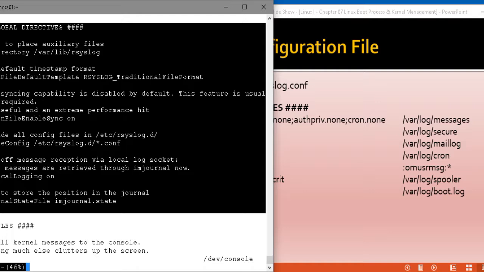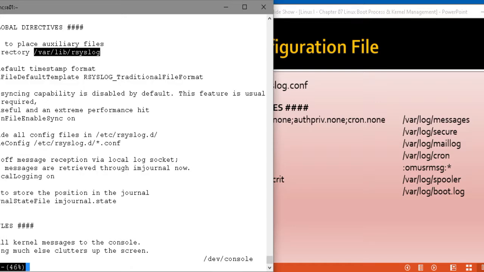In the next section, which is called the global directives, this section dictates the options and directives that affect the overall functioning of this service. The working directory for this service is located under the var/lib/rsyslog directory.